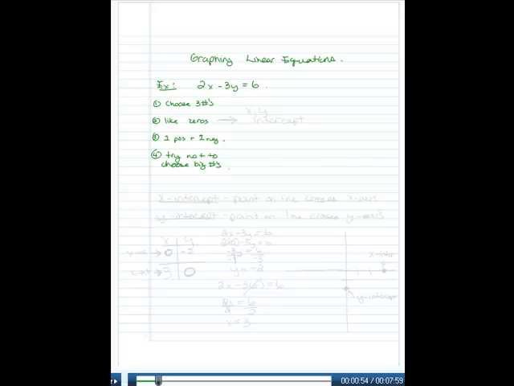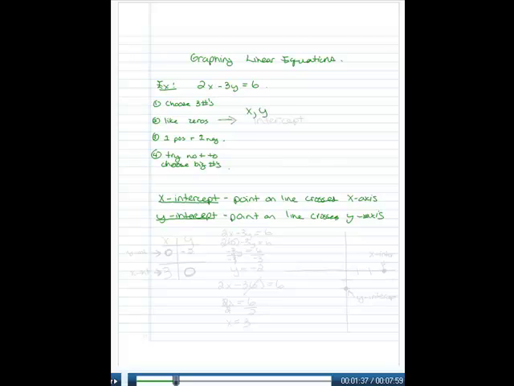But one of my favorite ways to graph is by always choosing 0. And whenever you choose x and y to be 0, you're looking for something very specific. Something that we call the x-intercept and the y-intercept. The x-intercept is the point on your line that crosses the x-axis specifically. The y-intercept is the point on your line that crosses the y-axis.